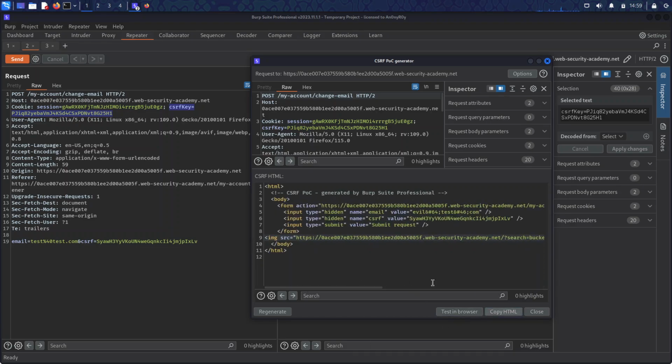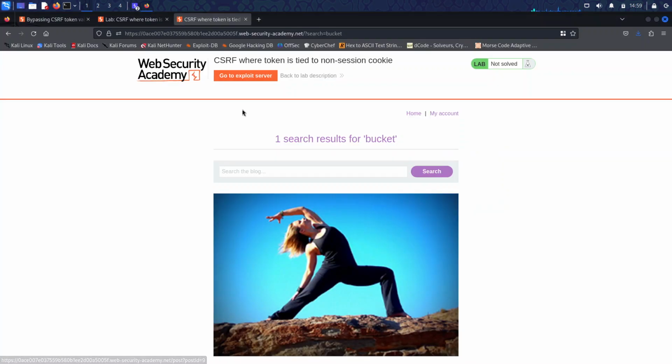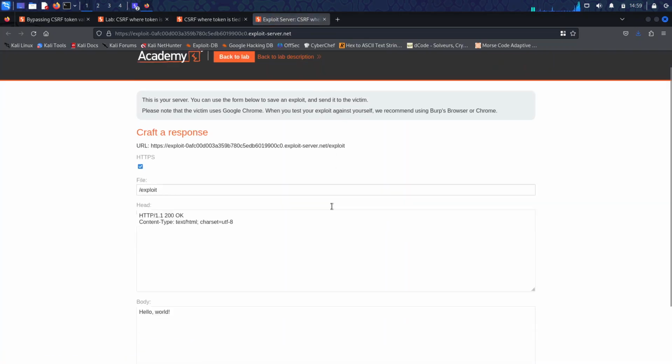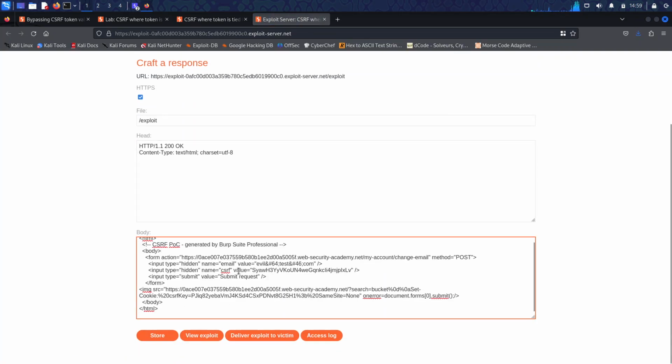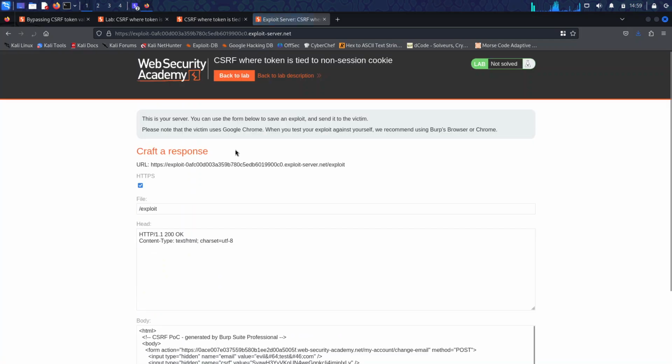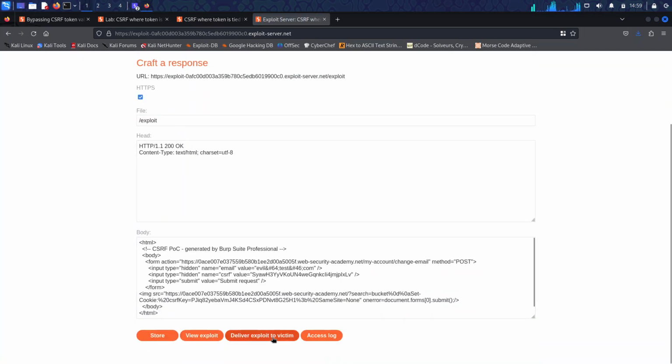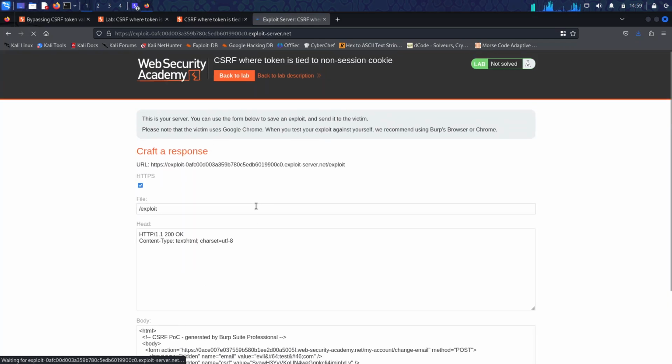Now we'll copy the HTML from here and visit the exploit server. We'll store the exploit. Let's recheck it again: document.forms[0].submit(). Everything looks fine. Let's store the exploit. We have changed the email. Now we'll deliver it to the victim and see if it works.